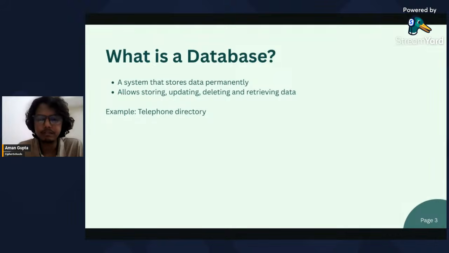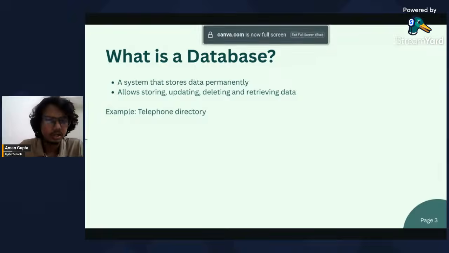It used to be available when we were kids, and our parents used to use it. A telephone directory was like a handbook where address information and the telephone details of every person of a particular city were mentioned and stored, right? So that can also be called a database. A database is a place or a tool where you can store data, retrieve data, update it, and basically manage data in the best way possible.